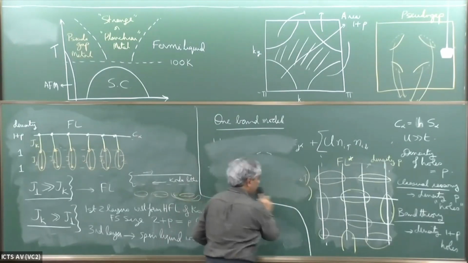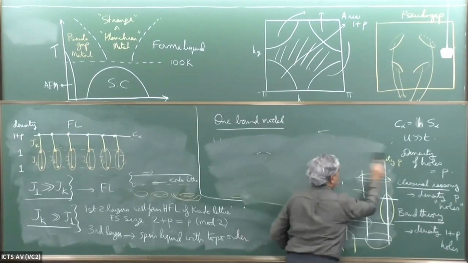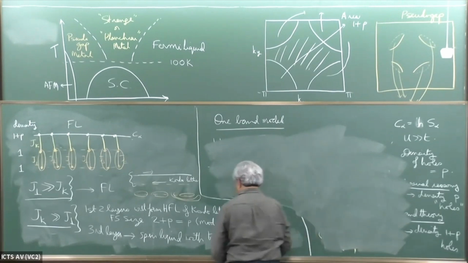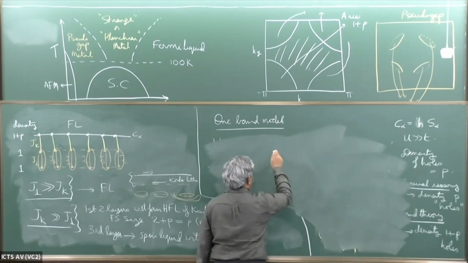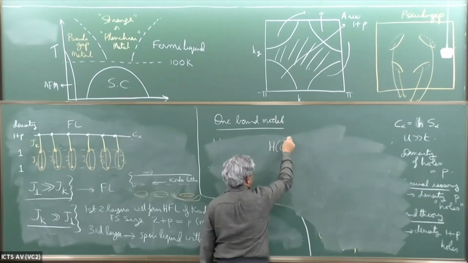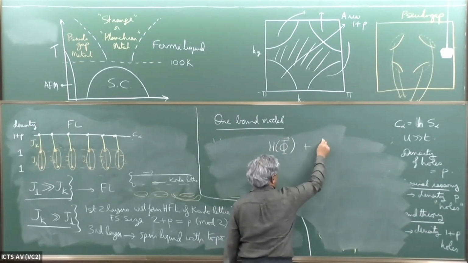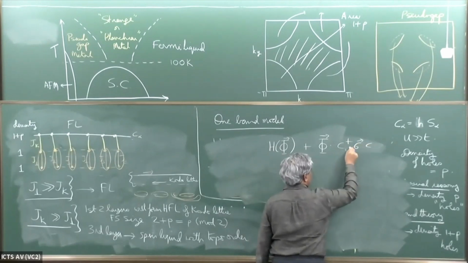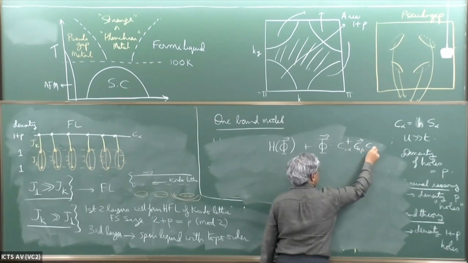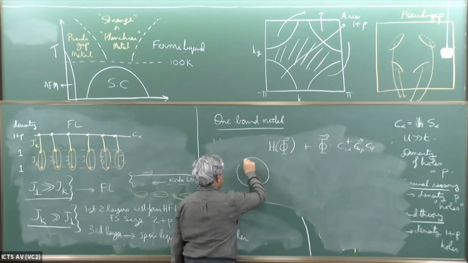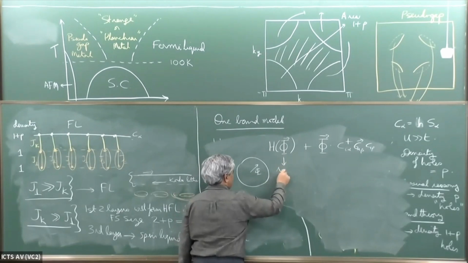So, okay, what I had was this model where I had some Hamiltonian for some field phi, and phi was coupled to the electron spin density. And this phi you can think of as a particle on a sphere, some particle on a sphere with coordinate phi. It's a rotor.